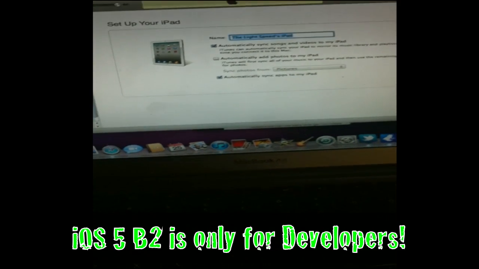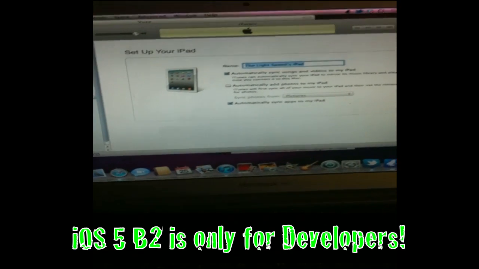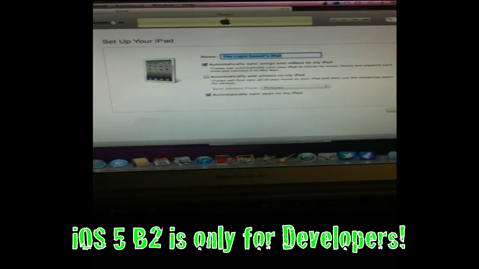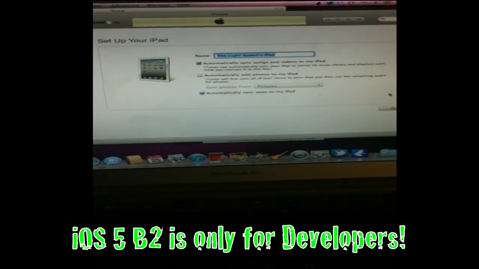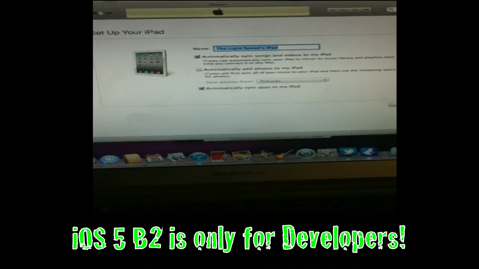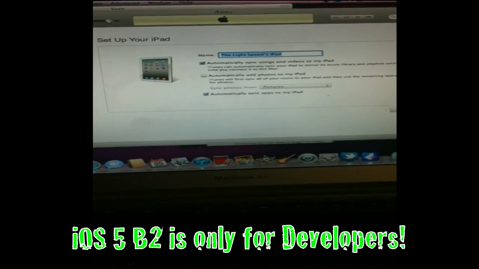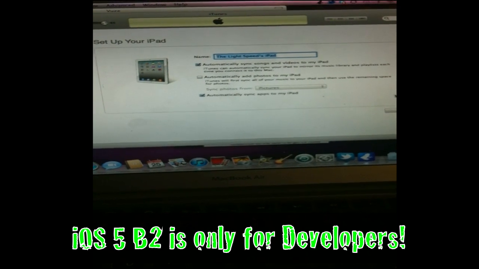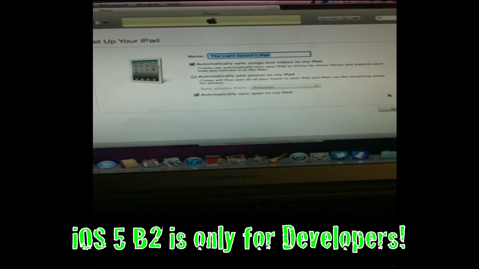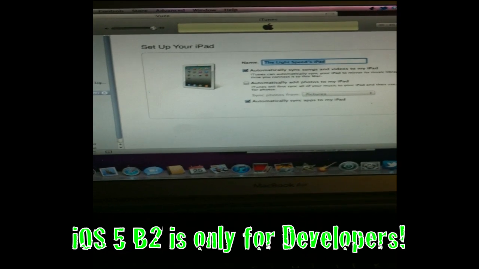Now I will say this. I know that when Apple quits signing 4.3.3, you won't be able to downgrade without the help of an exploit or Tiny Umbrella. Because once Apple quits signing 4.3.3 for iPad 2, iPhone 4, those types of things, then when you try to downgrade, if you don't have your SHSH blob saved and the aid of Tiny Umbrella, you won't be able to go backwards. But that's kind of the trade-off. And that's kind of the danger. That's what I was worried about with iPad 2, because there's no jailbreak yet.